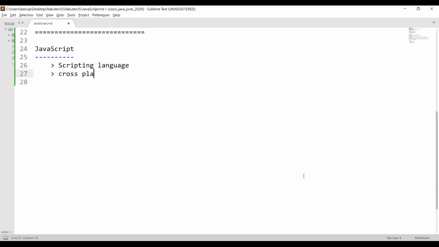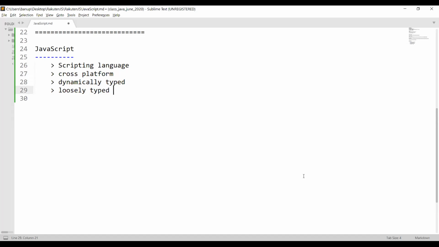Cross-platform. Dynamically typed. Loosely typed also language. So JavaScript is basically a scripting language, cross-platform.